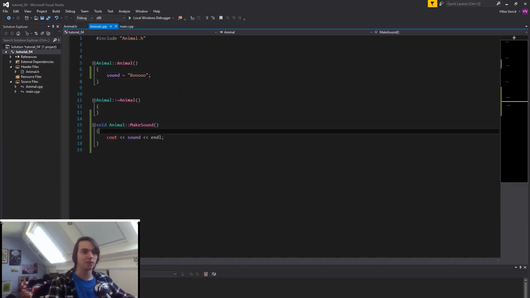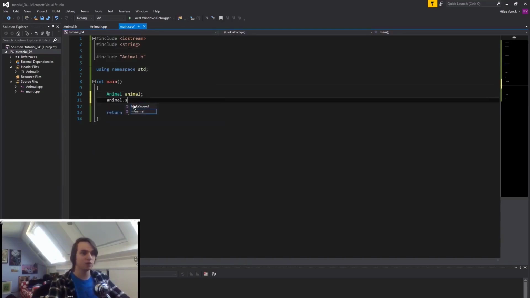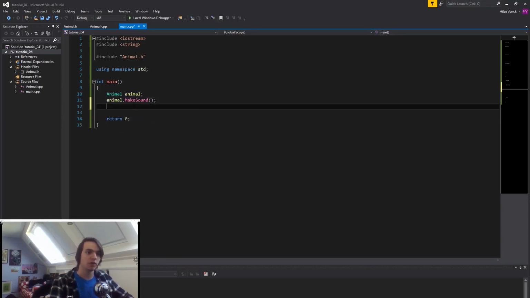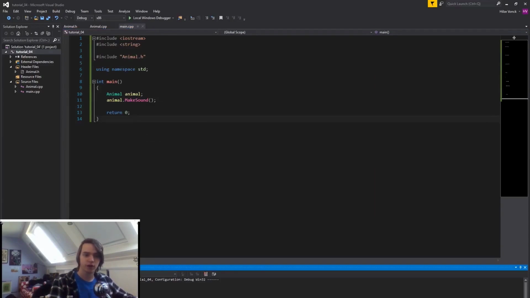So we've created a sound, and now from within our main function we can call animal.MakeSound. But as you can see, we cannot find animal.sound. The sound is invisible. We cannot access it through the dot, which we normally use to find things inside of classes. But we can find it inside of the class itself. So if you run this program right now, you will see that it will say moo.